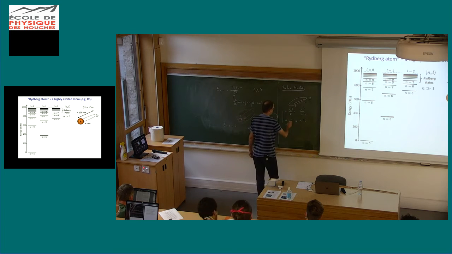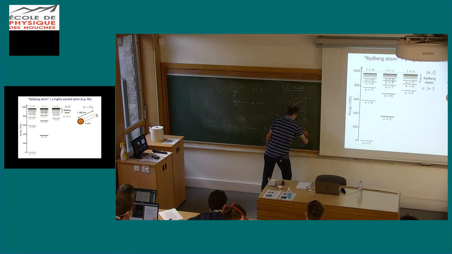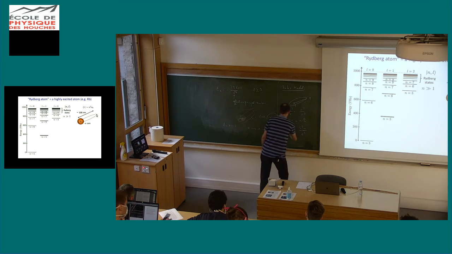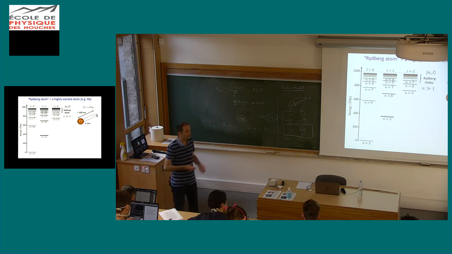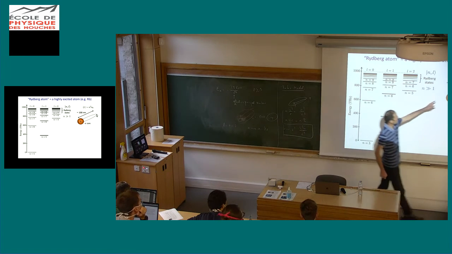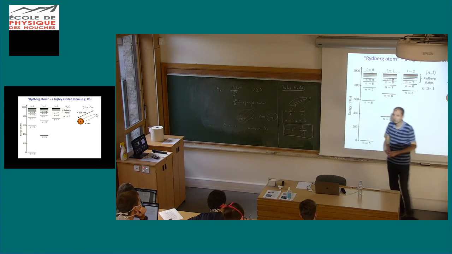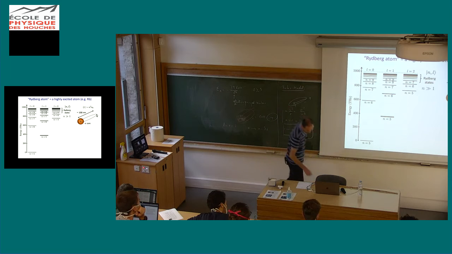So now, of course, you can remove the v, and you will find that r is on the order of n squared, h bar squared, times the mass divided by the charge of the electron. Okay, so you see that without doing too much fancy quantum mechanics, essentially you can recover this formula, which turns out to be exact within a factor 3/2. So it's not so bad as an argument to get scaling laws.